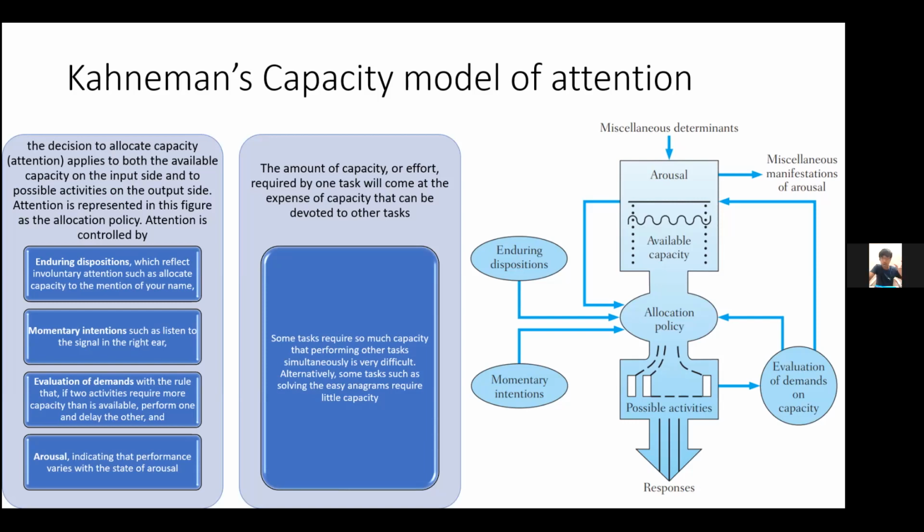Sir, it is about the subconscious and the conscious mind. Can I take it in that order? Because when it becomes easy, it goes to your subconscious, right? When you are driving, it's about your subconscious process. Yeah, you do it without much conscious effort. So yes, consciousness is what we talk about with attention here. You have arousal here, right? Arousal is consciousness. The amount of alertness is again related to consciousness. For a difficult task, you have to be more aware, you have to be more conscious. For something that is well practiced, you don't require that much awareness or consciousness.